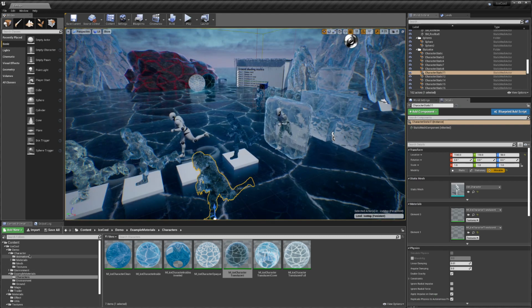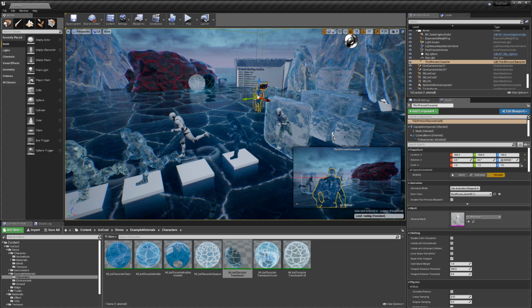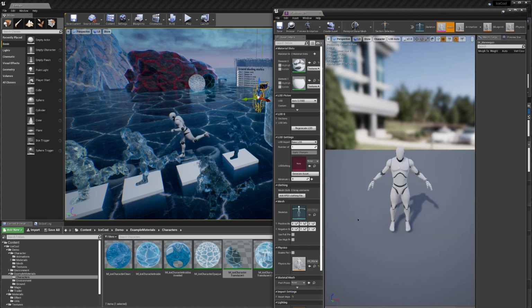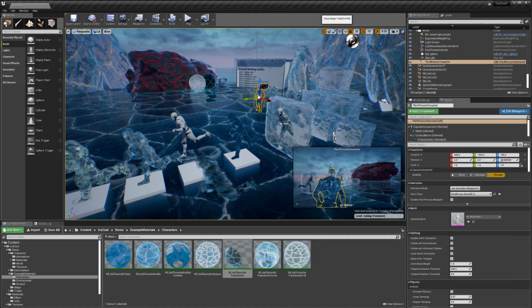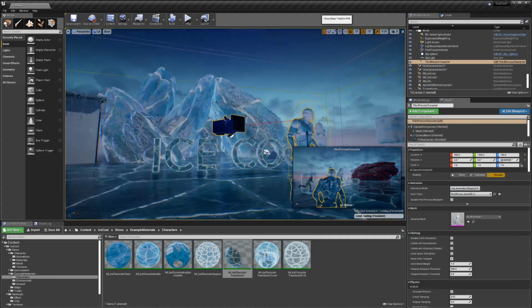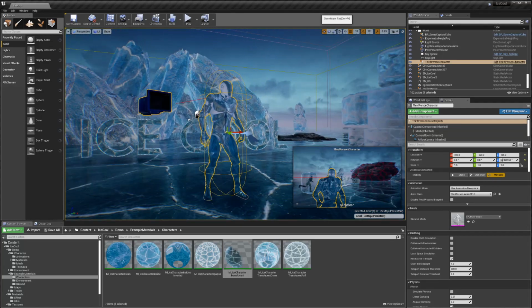Okay, now if I go into the character, open the skeletal mesh, and I want to change the material. I'm slightly confused. Where is the material set?